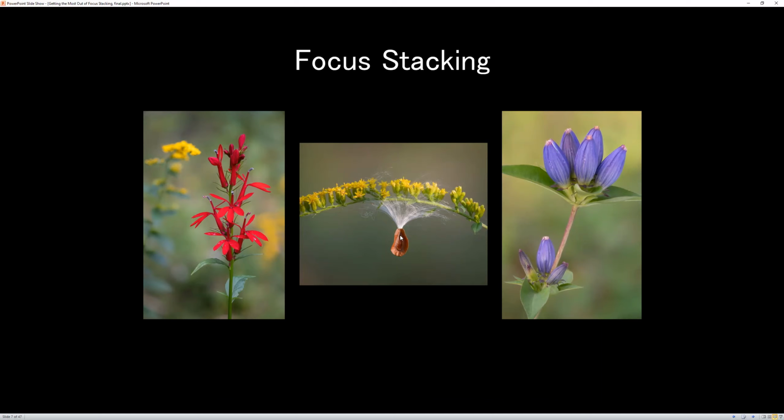I mean, this little milkweed seed was clutched onto a piece of goldenrod. And if you took your time, you should be able to line up completely parallel with the goldenrod, get everything in one shot, and you might not need to use focus stacking.